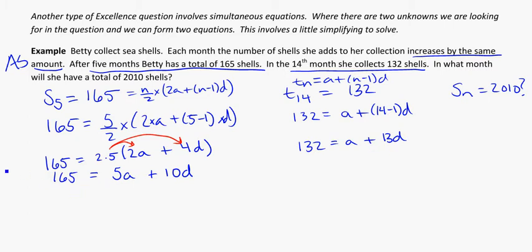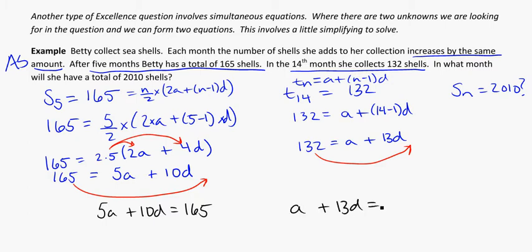So both of these equations, you'll notice I have some information with an A, some information with a D, and an answer. The last step is that we want to take what's on the equal side and move it to the other side just so we can get it in the right order for the calculator. So here I'm going to have 5A plus 10D equals 165. And this equation is going to be A plus 13D equals 132. One thing to point out, there's a number in front of that A that we need to know. If you don't see a number in front of a letter, remember you should be thinking this is an invisible one. So that's really 1A plus 13D equals 132. These are the two equations in a form that we can use, and now we can use our calculators.